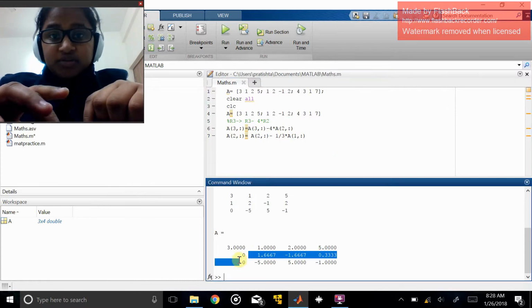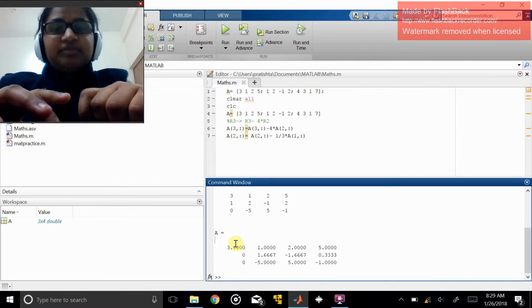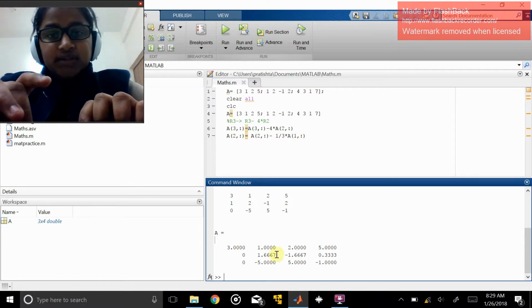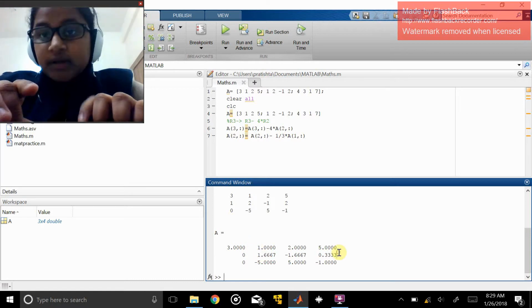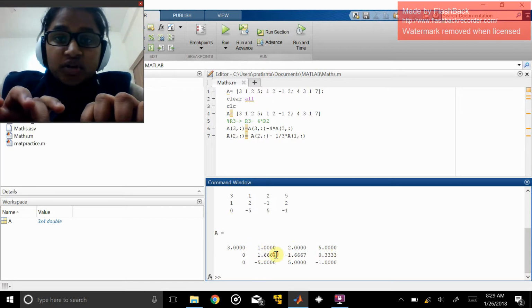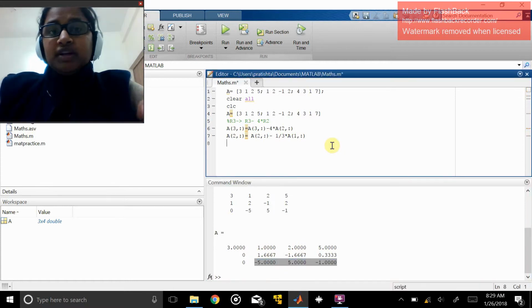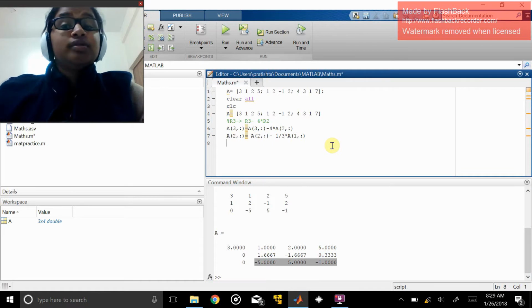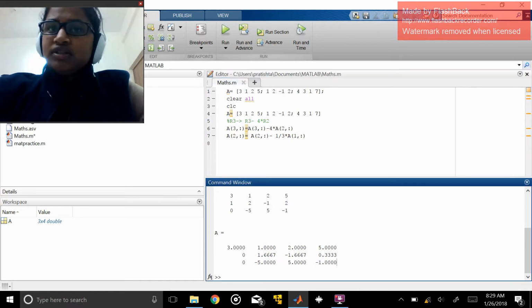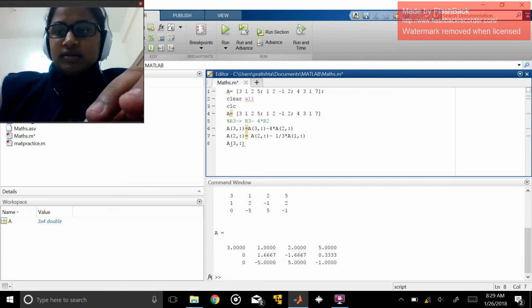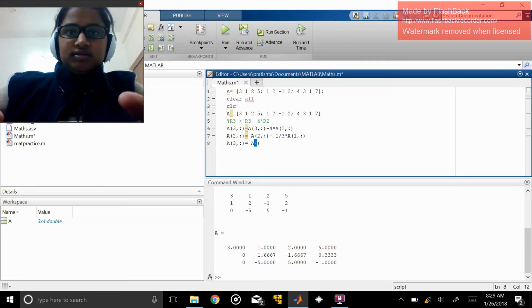Now we have all zeros under the leading non-zero element of the first row, and also the leading non-zero element of the second row is to the right of the leading non-zero element of the first row. But since this is a leading non-zero element, this should be 0. To do that, what we can do is to add the second row 3 times into the third row. So that can be done by this.